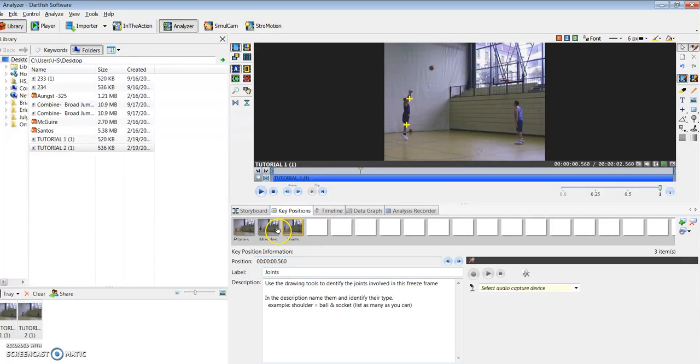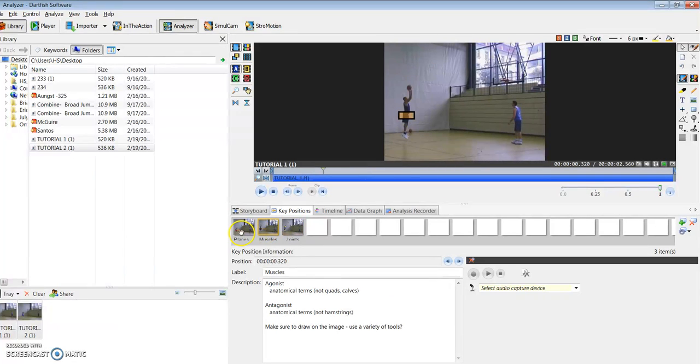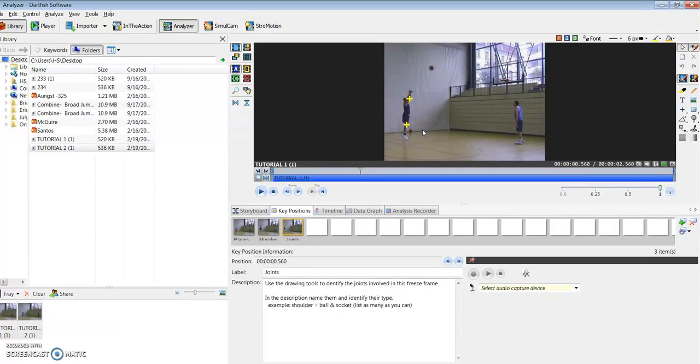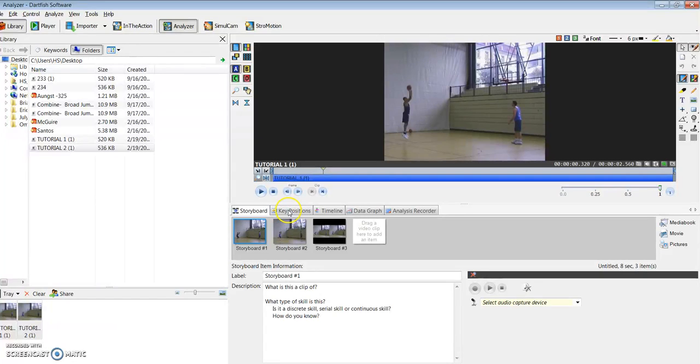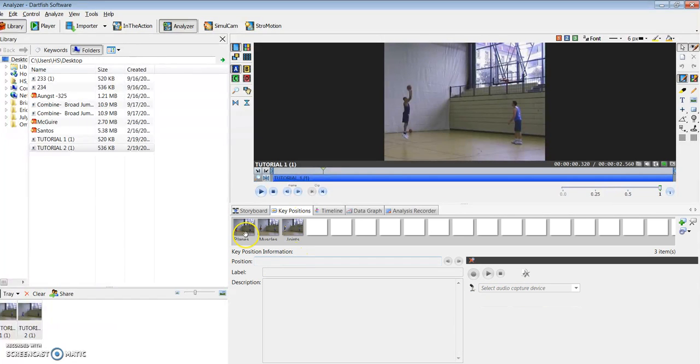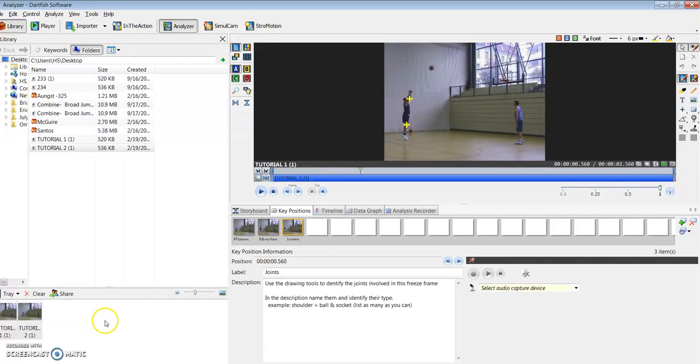Once you have all three of those done, you can click around, double check that they all look good. See, when I deleted that lumbopelvic hip complex, it went away. So you're going to have to play with how this works. You may have to retype certain things. The drawing tools are the most frustrating piece of this software system. So do the best you can and be creative. The most important part is that you're using drawing tools and that you're typing thorough description in the box. That's the completed storyboard 1 with 3 key positions, everything in the narrative, and drawing tools on the images. Storyboard 1 complete.